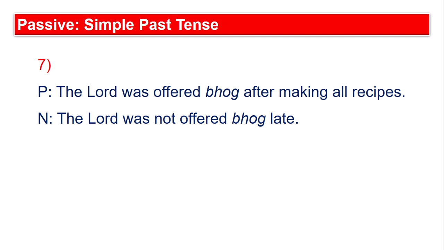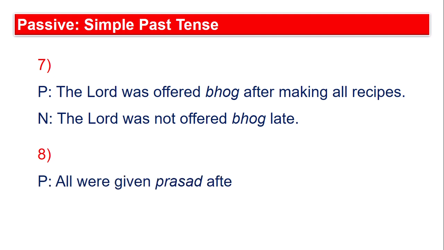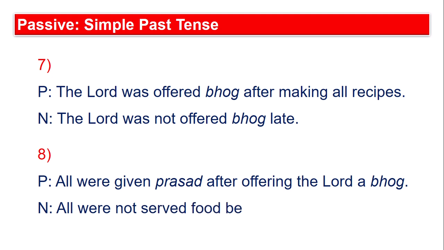So we offer the God bhog, meaning the food items that we prepare at home, before we eat or consume it. It is the first right of God, because everything has been given by the Almighty, and they don't need our food, but it is our love or affection that we offer them first, and then we take it as prasadam. So eighth sentence: All were given prasadam after offering the Lord bhog. All were not served food before offering the Lord.